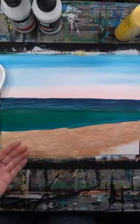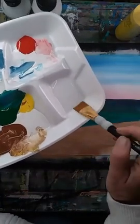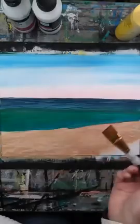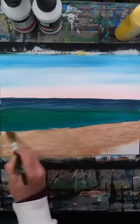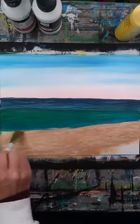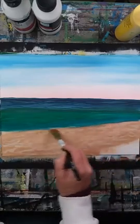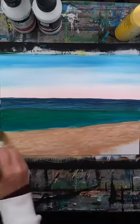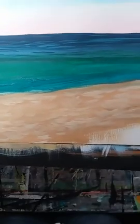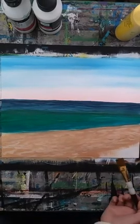Super awesome. All right, I just rinsed my brush, and I'm going to grab, if you don't have medium, that's fine, a little bit of water and put that on the end of your brush. I'm just using the floating medium, going right here, and I am just blending and mixing the water right into the sand so that it's not such a hard line there. So just kind of mixes that right in there, kind of brings that in a little bit. Let me see if I can give you a closer look, just so that it doesn't look so bold. Sometimes I forget words while I'm trying to paint.